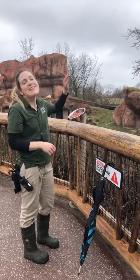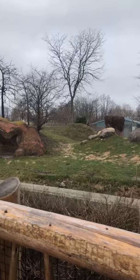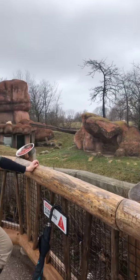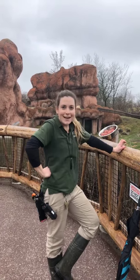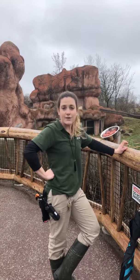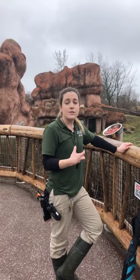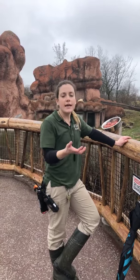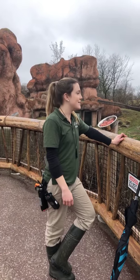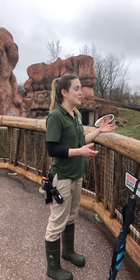They're all not visible right now. That's actually pretty common to what you would see at the zoo. Lions are epic hiders. They are also epic sleepers as well. African lions sleep anywhere from 19 to 22 hours a day. They are most active at dawn and dusk, so that's crepuscular. They can also be nocturnal, so they can be active at night as well when it is the coolest, and they can hunt without worrying about overheating and exerting way too much energy. So these guys actually really do enjoy these temperatures. That kind of brings me into another question we often get.